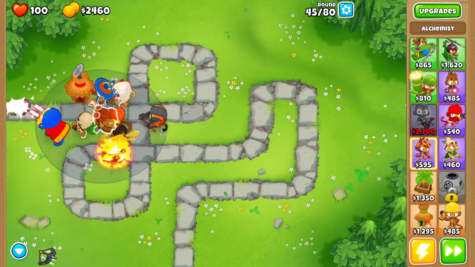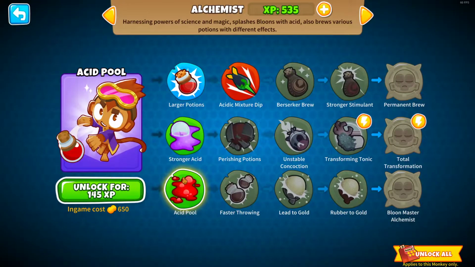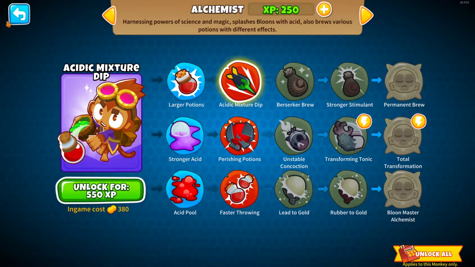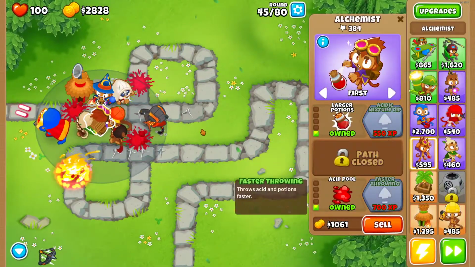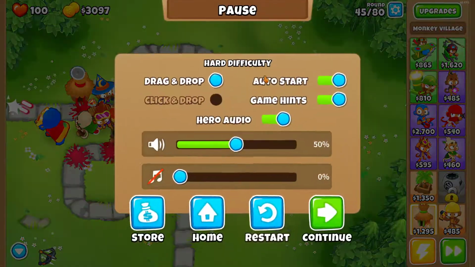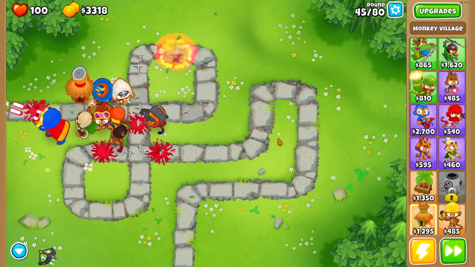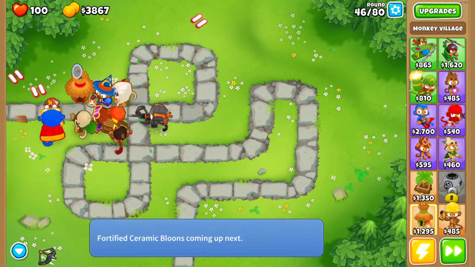I think some of these towers are from previous games. Oh, what is this? Stronger acid pull? Faster throwing. Oh, we like faster throwing. Wait a minute, you can also get the other thing? Pop. Faster throwing's pretty cool. We want to get that. Whoa, that's spamming me with the bop, bop, bop, bop, bop. I'm gonna turn down the audio. Okay, we're good. That was really loud in my ear. I don't know if it's loud in your ear, but it was definitely loud in mine.